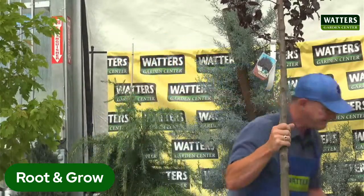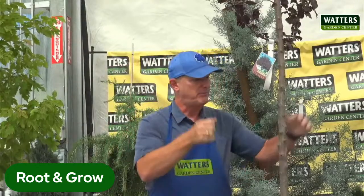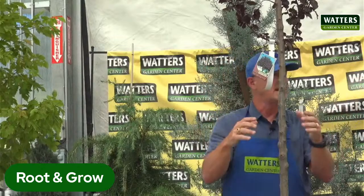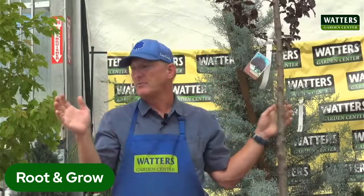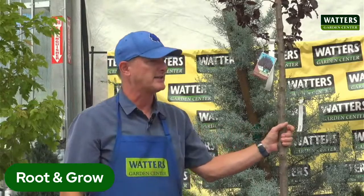Those are three things you're going to need whenever you plant, but especially for trees. If you're in a windy area, on ridgelines, where it gets really windy, especially in the spring with that southwest prevailing wind, the tree will start to lean on you to the northeast. There you might need to put a stake on. We sell stake kits. It's two lodgepole pines, tie it once. You just want to keep it upright without leaning. But there's a technique, and that'll be in that handout too. If you need help with that... if it's more isolated, more protected, you probably don't need it. It just depends on where you're at.